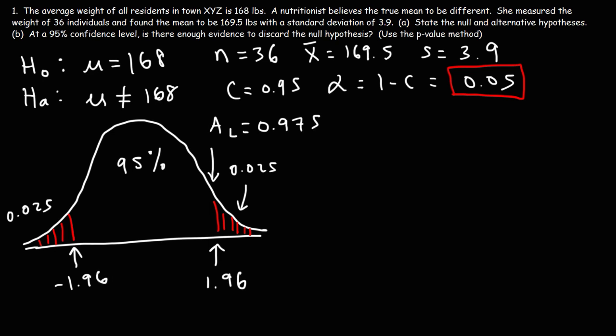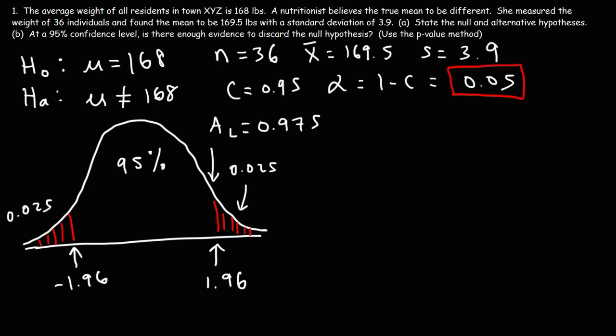Now, based on the traditional method, we need to compare these critical values with the calculated z-value that we're going to get from our test statistic. But we need to determine if we should use the t-test or the z-test. The fact that we've been talking about z-values is we're going to use the z-test, but you need to know when you should use the t-test.